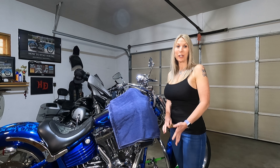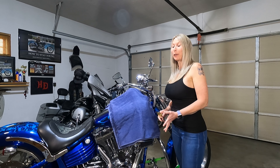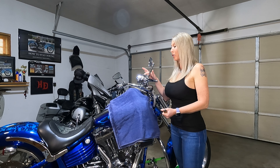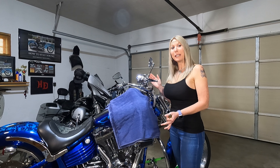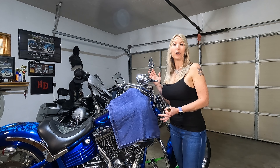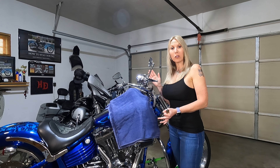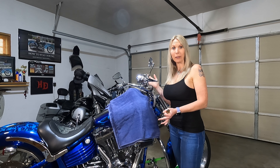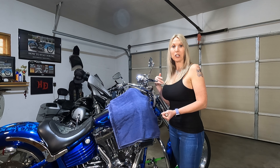I have the bike repositioned so I can show you better. I'm changing out the master cylinder cover because it was leaking — it looks like a pretty easy process, just two screws on the top that I need to remove. I do want to mention this is not an instructional video; this is just me out in the garage tinkering and learning about motorcycles and having fun. If you're getting ready to do a project like this, be sure to check your owner's manual or consult your mechanic.